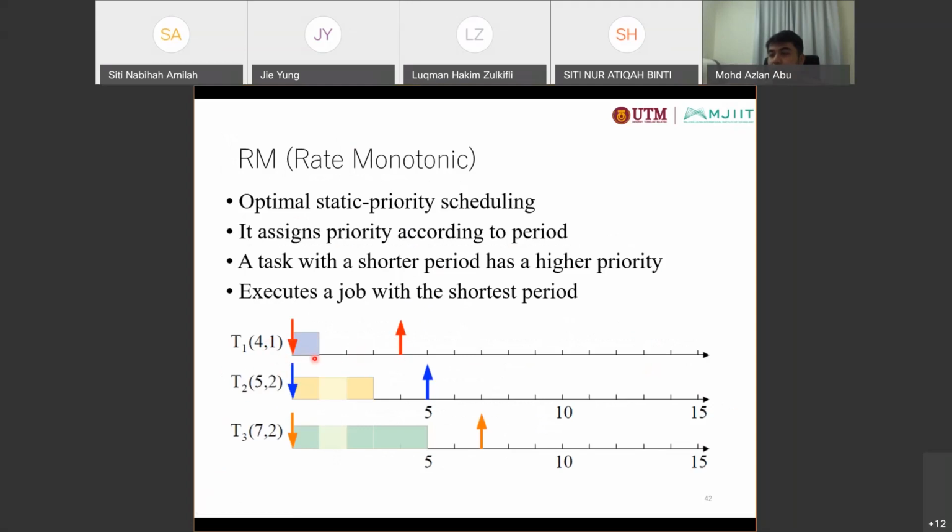So which one has higher priority? This one, with the shorter period. This is how to select by using rate monotonic.